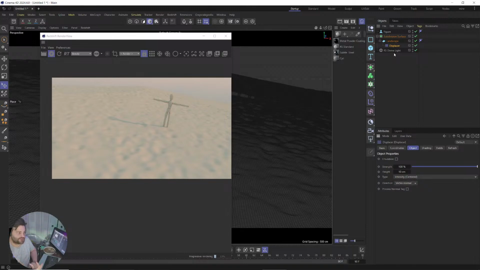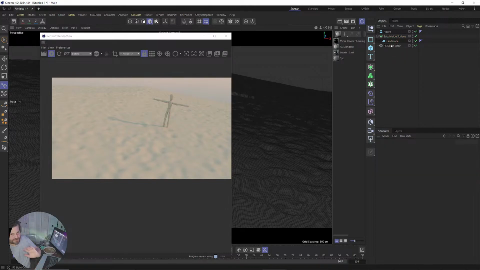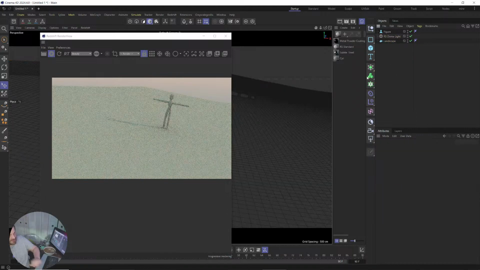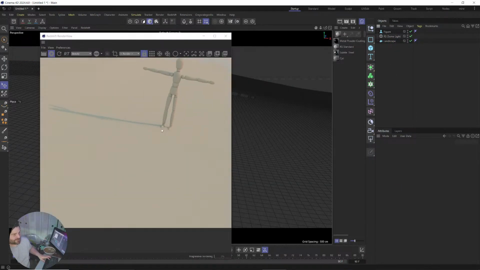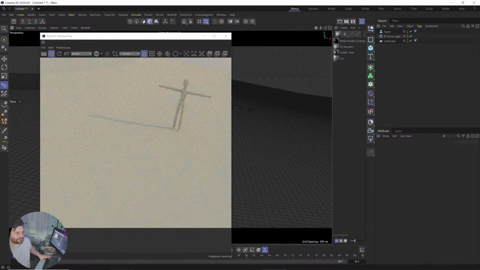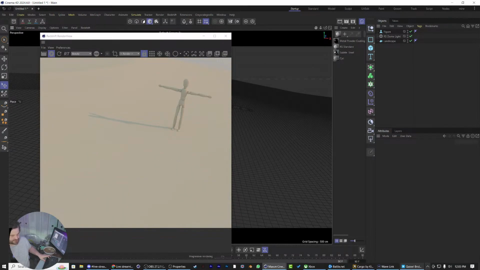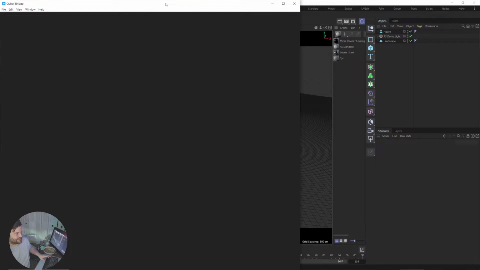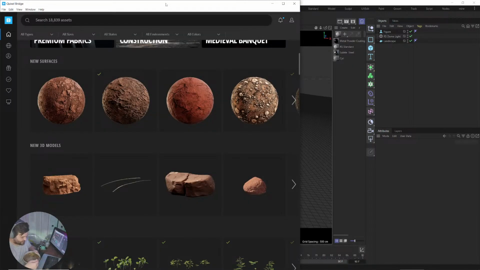But when it comes to actually using displacement maps, you really want to use the Redshift render tag. I just showed you this so that you understand why. Okay, so here we go. Take this landscape out of our subdivision surface. Watch our scene speed back up. Okay, we're good. We're speedier, back on the ground. So let's open up Quixel Bridge and grab a material that has displacement. Very obvious one.